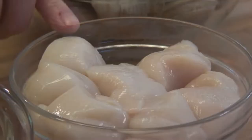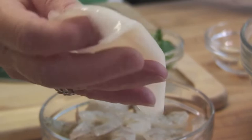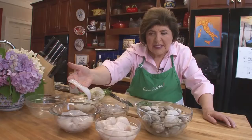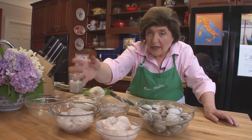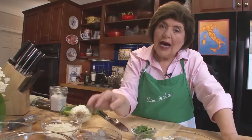One of her favorites was squid — calamari. For this dish, you want to get it small. You don't want really big calamari because it takes longer to cook. About five inches if you can find them, and the tentacles too if you want to use them. And then we have some raw shrimp that's been peeled and deveined.